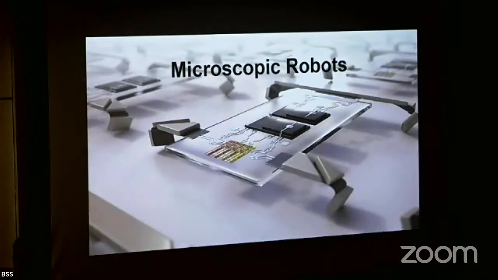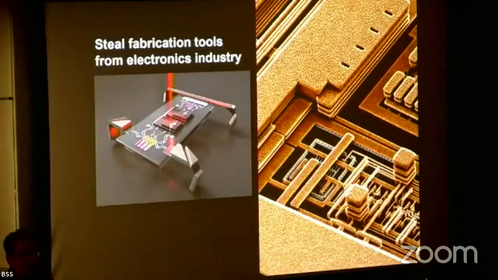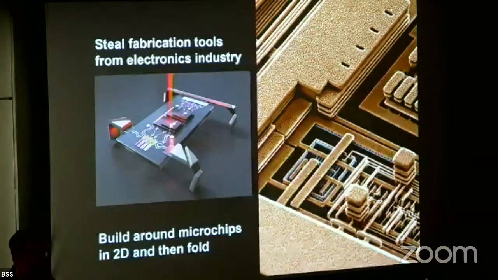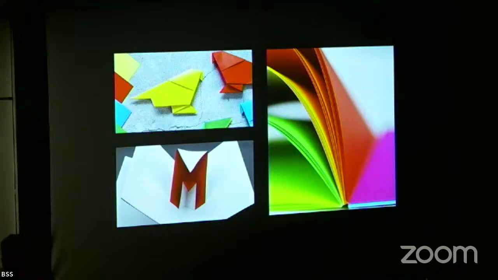The brains are solved. The hard part with microscopic robots is actually the legs, all right? So what we decided to do was to kind of steal technology away from the semiconductor manufacturing industry. And the idea was, could we just build the robot around the electronics making up its brain and then fold it up into an origami three-dimensional robot that could then do whatever it is that it needed to do, its actuations. And so if you're going to build paper legs, origami, you essentially need really good paper.